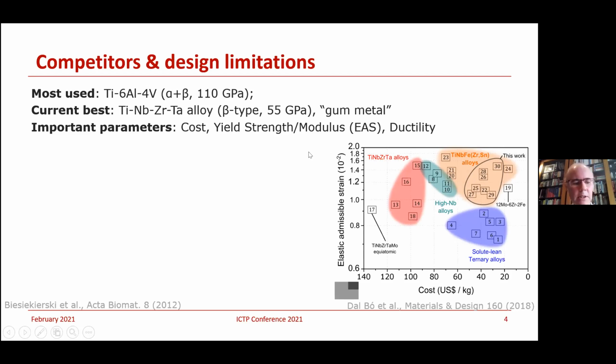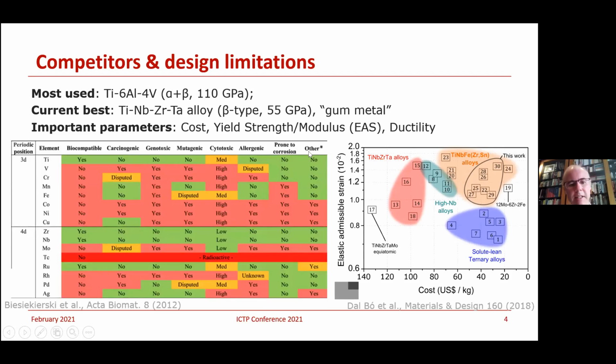Now, the first thing that you have to do is to look at the periodic table for the bioimplants. Basically here you have the metallic systems. This is the elements only, looking for their biocompatibility, and there are several other properties that you have to look for. In this particular case, you search only for the green ones. For us, you could avoid any problem for the biocompatibility, and that requires titanium, zirconium, and niobium. But of course, you have ruthenium, but ruthenium is better used for catalysis, and also has a very high cost.